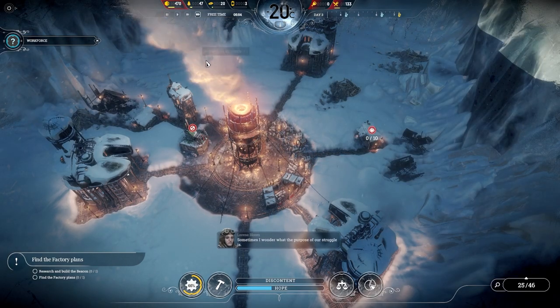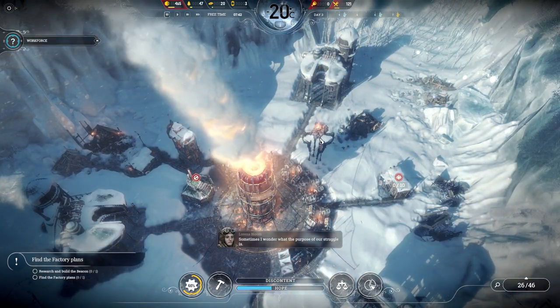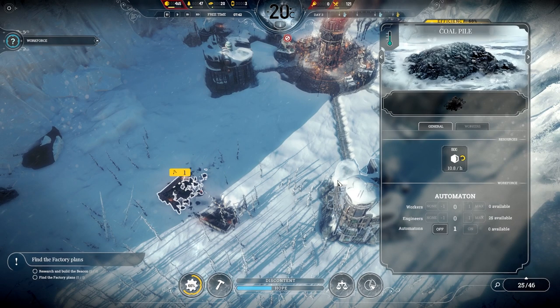Okay, keep going. You guys do what you need to do. Coal pile depleted. Yeah, that's fine. Let's go out to this one and we'll turn the automaton onto this one.